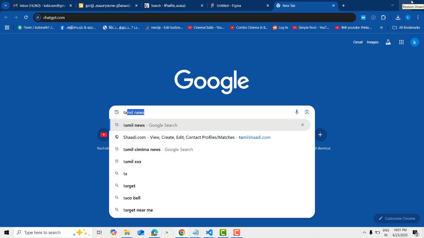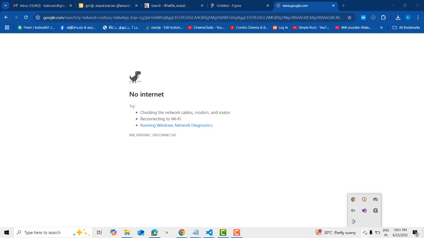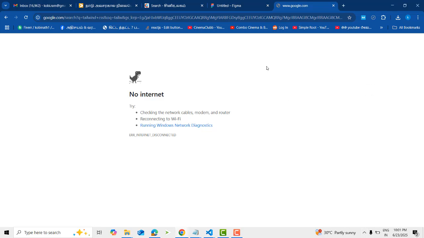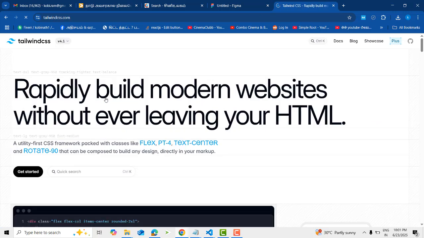Type on Google: Tailwind CSS. Wait for a while. I forgot to connect my internet connection. Now it will be fine. Click on that link and it redirects to that website.